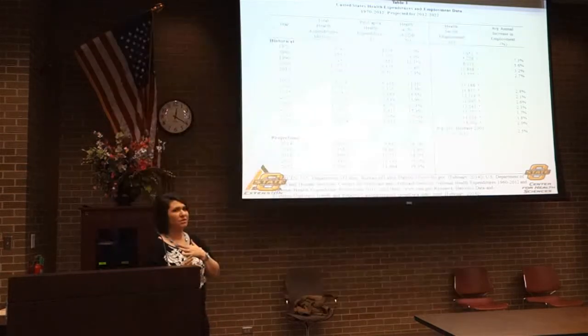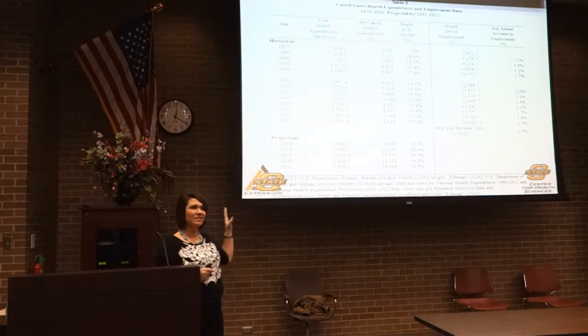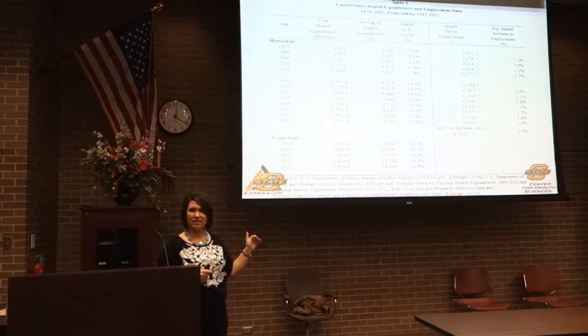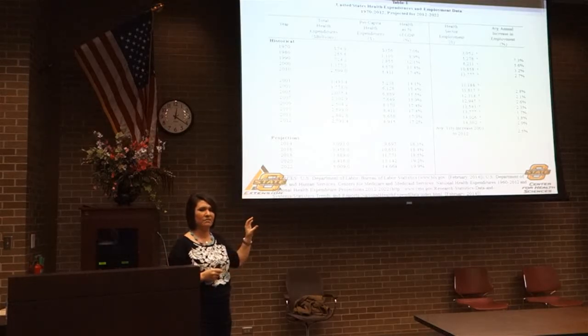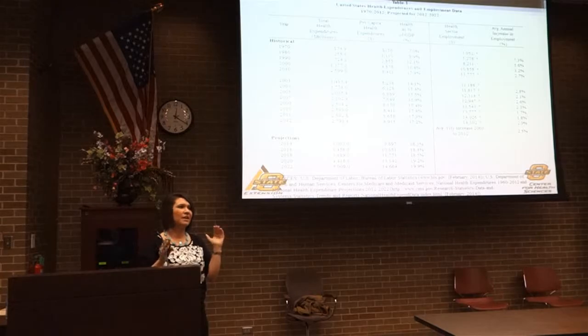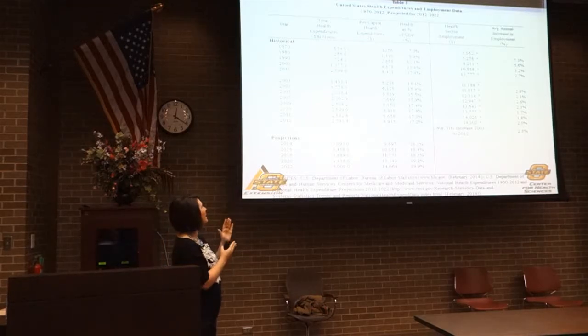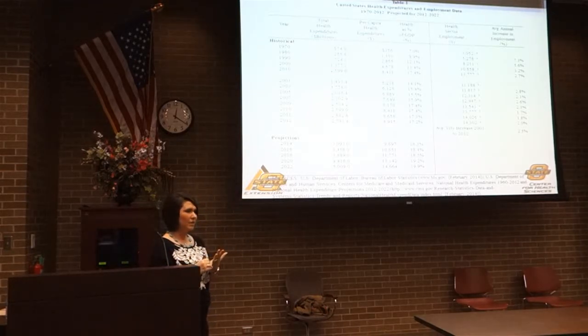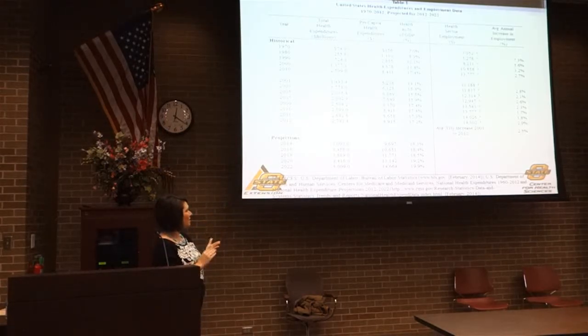I used to work at the Federal Reserve Bank, so one thing I noticed is these dollars are not inflation adjusted, but even if we were to take those billions of dollars and adjust them for inflation, it's still a growing trend. Especially if you look at the per capita, because that's divided by your population. So in 1970, per capita health expenditures were $356. In 2012, it's $8,915, and then we have our projections out to 2022, $14,664.